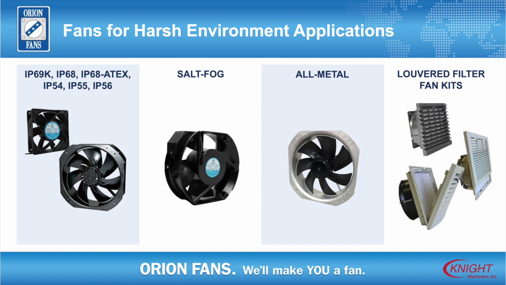Orion's comprehensive line of harsh environment AC, DC, and electrically commutated fans and fan accessories are designed and tested to protect against dust, moisture, salt fog, salt spray, temperature changes, humidity, and more. Depending on the application, designers can select from AC, DC, or EC fans that offer a variety of IP54, 55, 56, 68, 68-ATEX fans for potentially explosive atmospheres, and IP69K rated fans for protection against washdown applications.